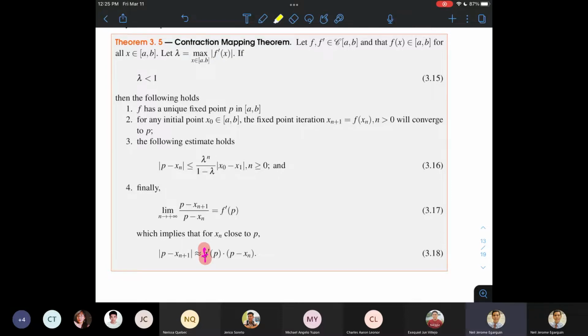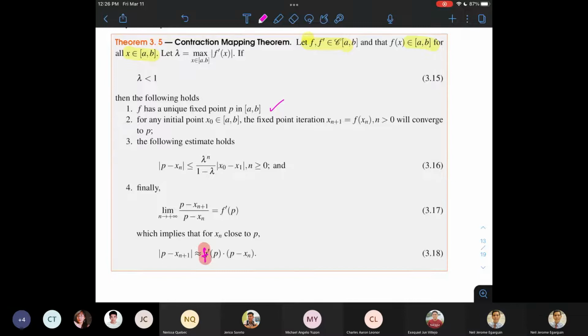Okay. Now, what are the assumptions? The premises are f and f prime must be continuous. So twice continuous dapat yung function. Ibig sabihin si f at saka si f prime ay continuous. Tapos siya ay function from AB to AB din. Okay? Domain and range ay AB. So ibig sabihin, sure tayo na meron siyang fixed point according to Theorem 3.4. And that is what part 1 of the contraction mapping theorem reiterates. So parang siya yung nasa Theorem 3.4 natin. Okay?